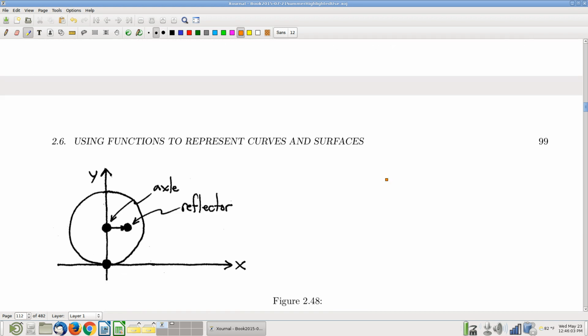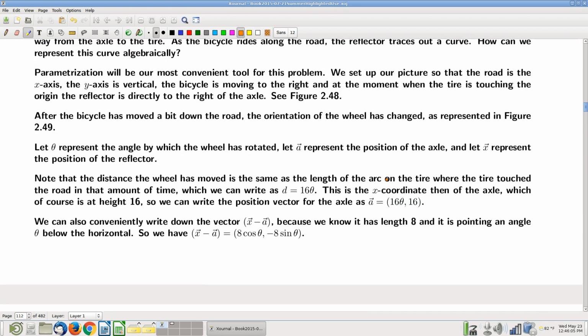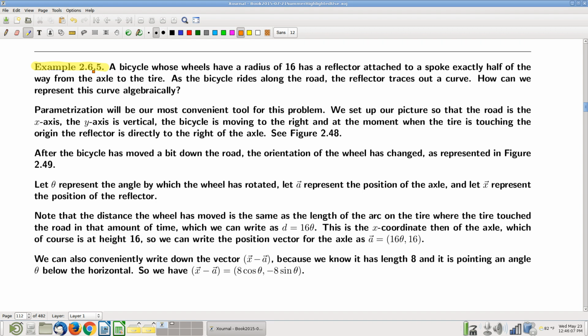These are all good examples. I want you to look at them. Oh, here's the next one I want to do. This is a fun problem. This relates to a homework problem, by the way, which is part of the reason I want to do it.